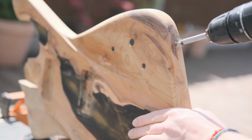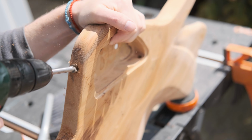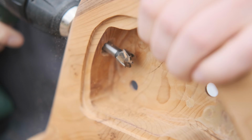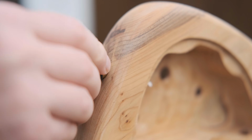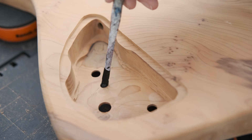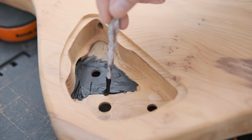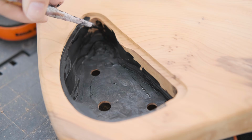Before we get to the finish, it's important that all the holes and cavities have been drilled out already. So here I'm just using a Forstner bit for the barrel guitar jack hole. Then I need to make sure the control and pickup cavities are covered in a layer of shielding paint. This makes sure that no rogue feedback finds its way into the electronic signal chain.